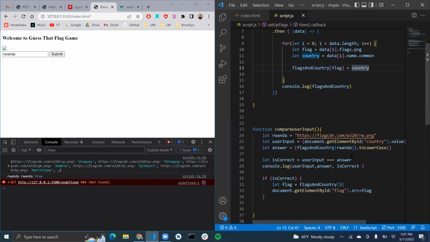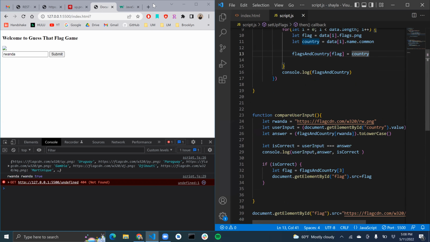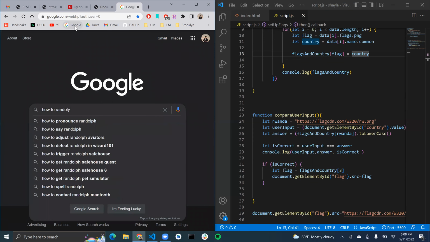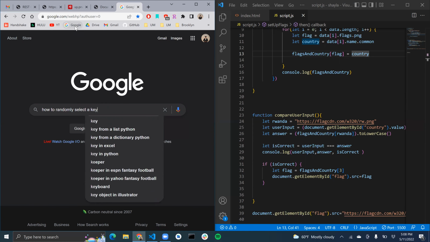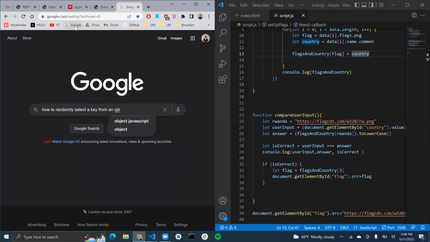Okay, so instead of making it like a key pair value, what we could do is, yeah, this is trickier than I thought. Let's look it up. How to randomly select a key from an object, JavaScript.